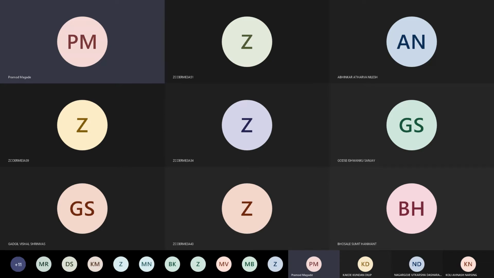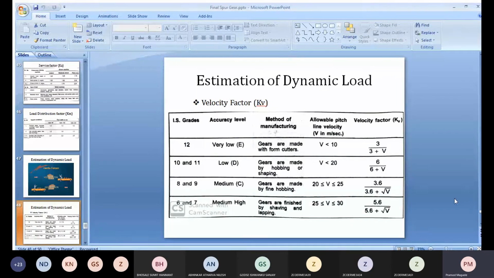So now how to calculate velocity factor? Again, here is the simplest one. Velocity factor is directly obtained from the chart. आणि हा चार्ट देण्याच्या ऐवजी त्यांनी डायरेक्ट व्हॅल्यू दिलेली असते, पण मी तुम्हाला डिटेल मध्ये सांगतोय बिकॉज at the time of practical point of view, we'll have to see.